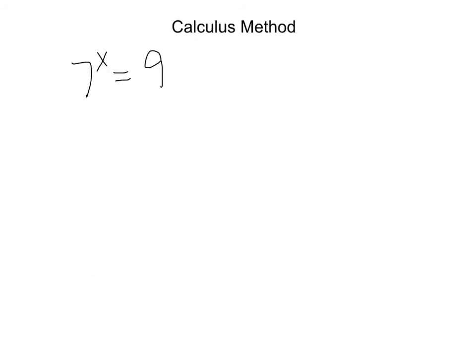So I think we're pretty good with the converting. So now I want to get into what I call the calculus method. This is one that you use a lot when you're dealing with higher level maths, and sometimes we need it when we end up with variables in the exponents on both sides of the equation. What this method involves is something called taking the log of both sides.